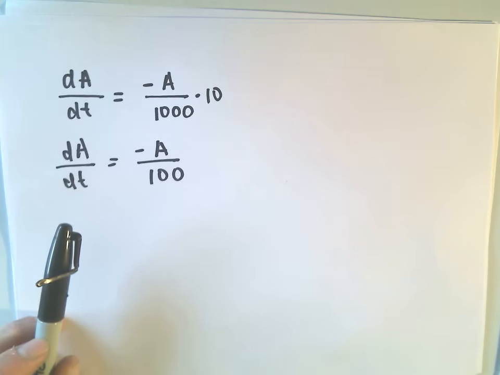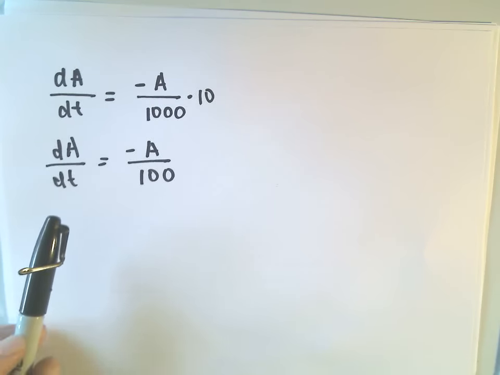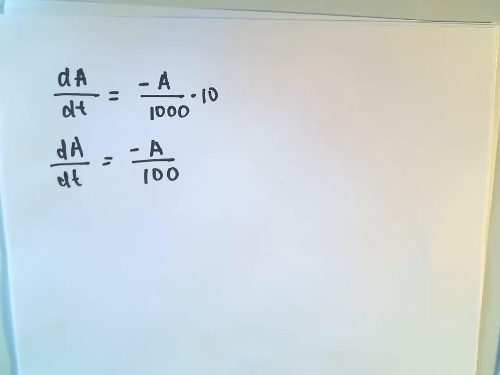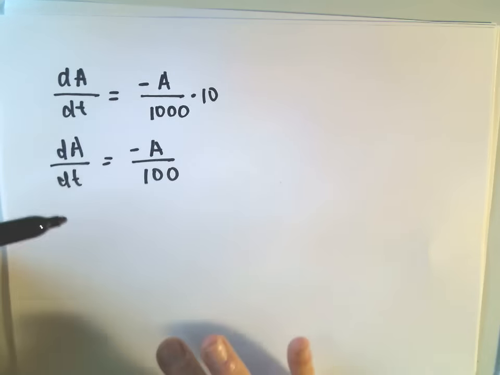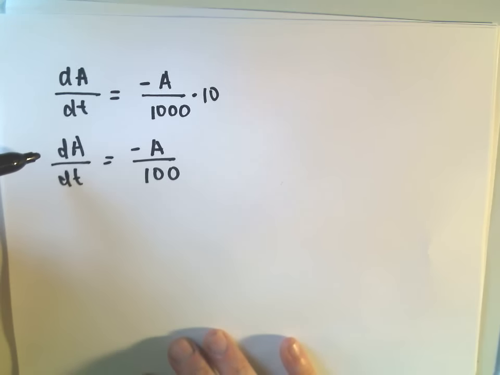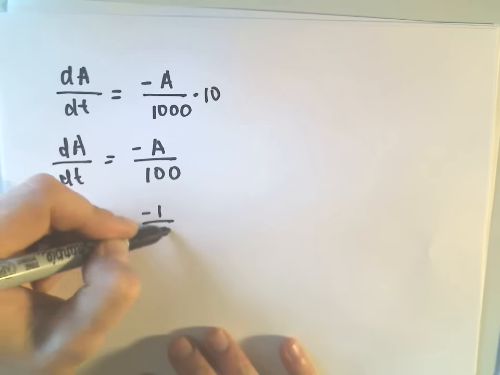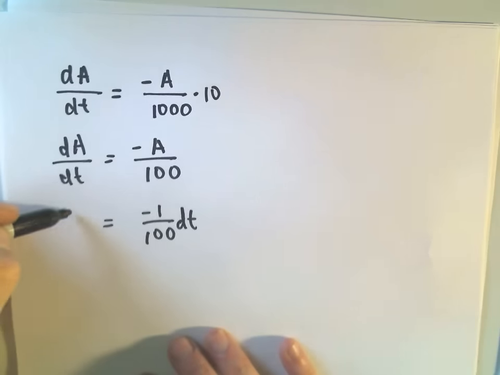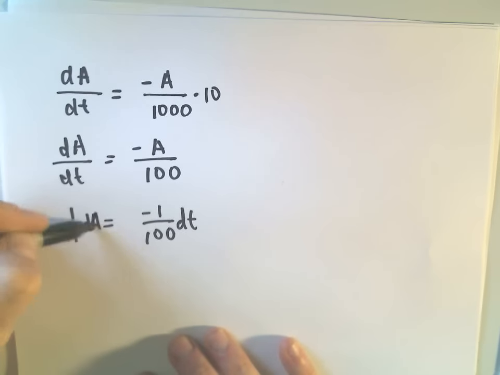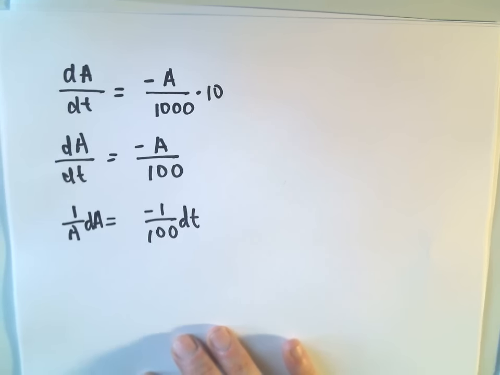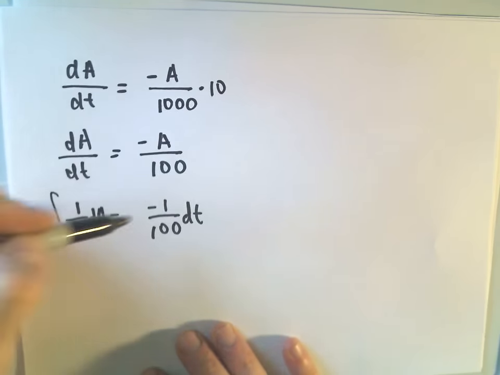But hopefully did a decent explanation there. So okay, at this point, we've got a separable differential equation. And again, you basically just try to put the variables on the same side. I remember you don't want any dt's or da's or whatever in the denominator. So I'm going to multiply both sides by dt and divide both sides by a. So negative one over 100 dt, and then I'm going to have one over a da. And now the point is, once we have things separated out, we can simply integrate both sides.